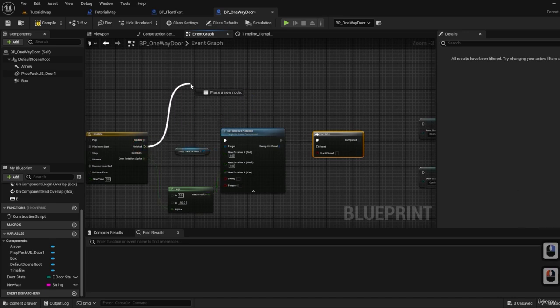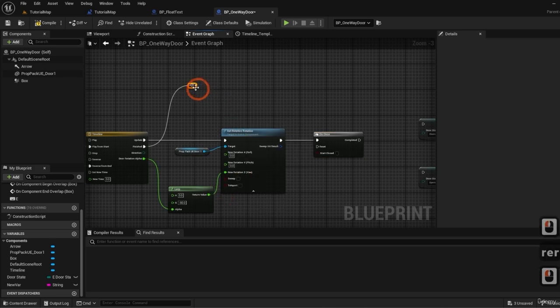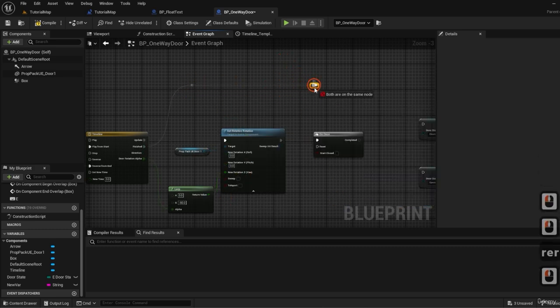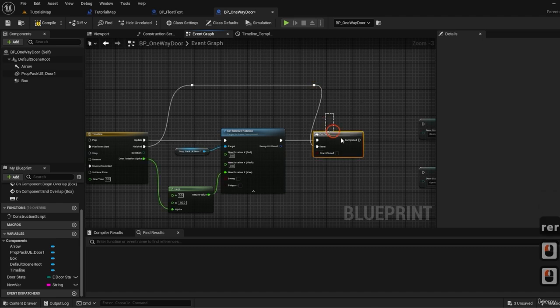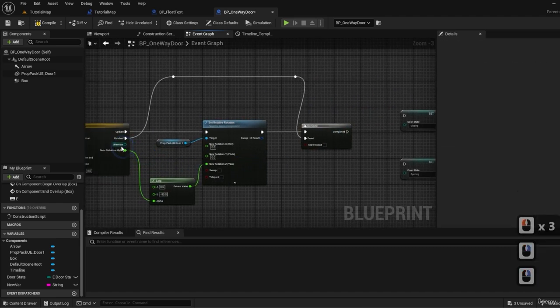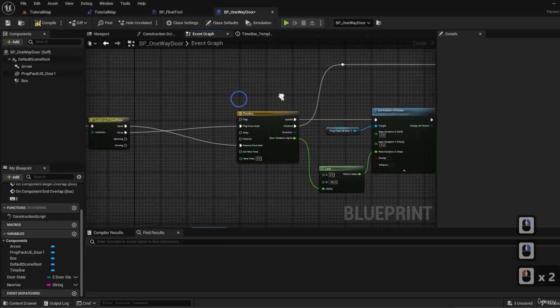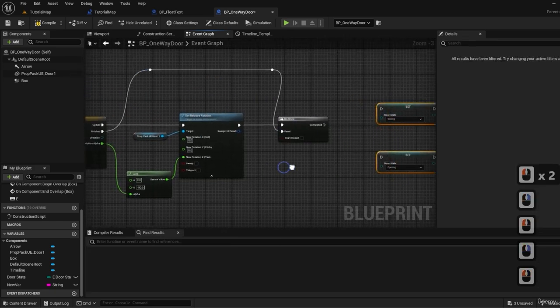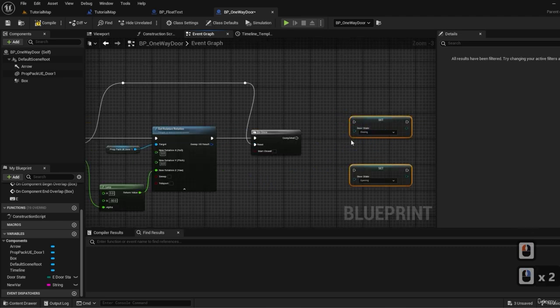So I'm gonna put a reroute node here. I'm gonna put a reroute node also here, and I'm gonna connect it here. Now, I can use this enumeration instead of this one to just determine whether the door is closing or opening.